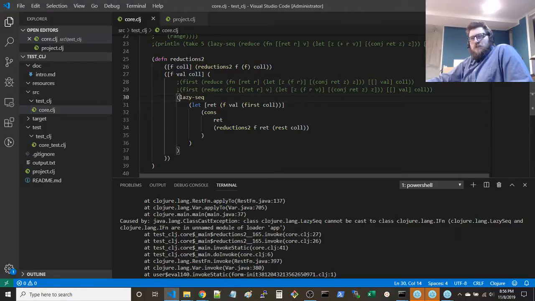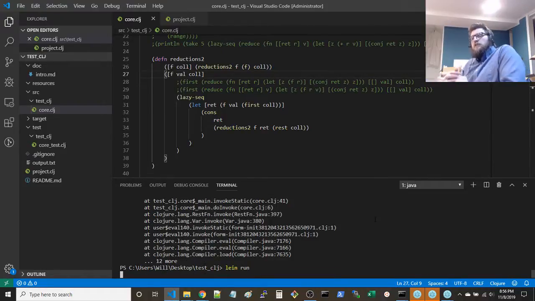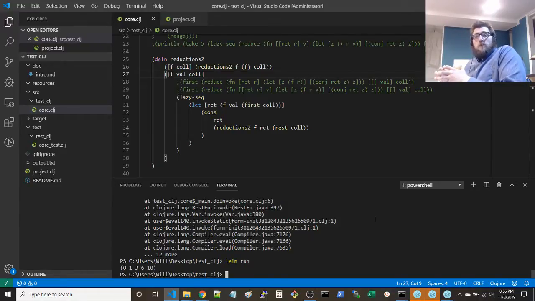Lazy sequence. Oh, yeah, we don't need that, I think. It works. Heck yeah.